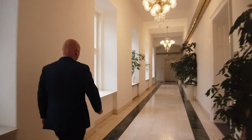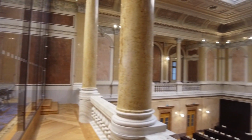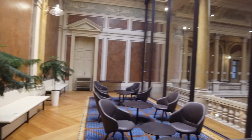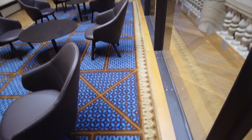As we walk back to Vlastimil's office, we pass by a few other places. We see the western gallery of the Assembly Hall, which overlooks the Assembly Hall and which has been recently renovated. It's a modern room with comfy seating, and Vlastimil tells me that the carpet was made by the same manufacturer as the tapestry we saw earlier. The design mirrors the ceiling, and Vlastimil told me, don't be afraid to step on it, it's made for walking on.